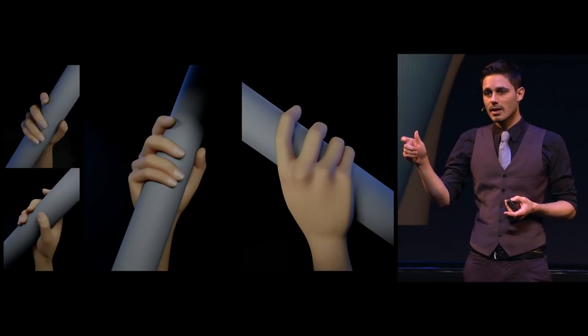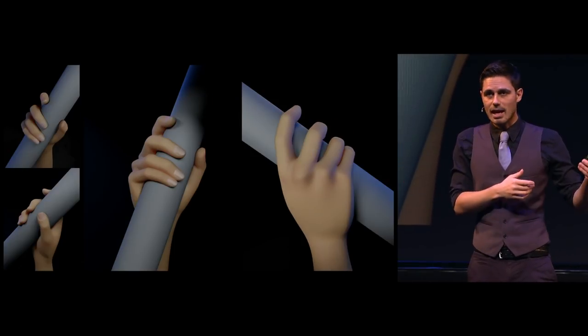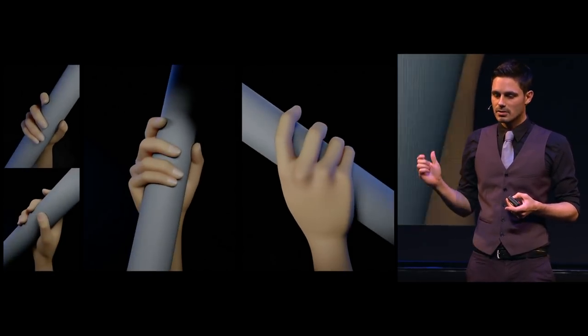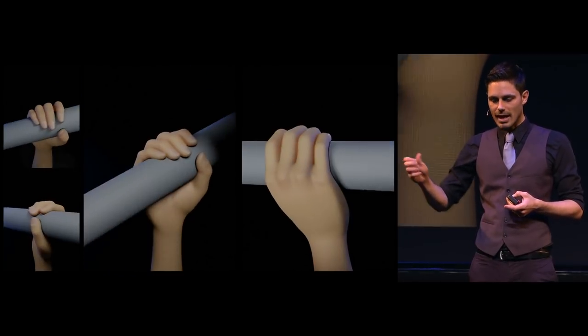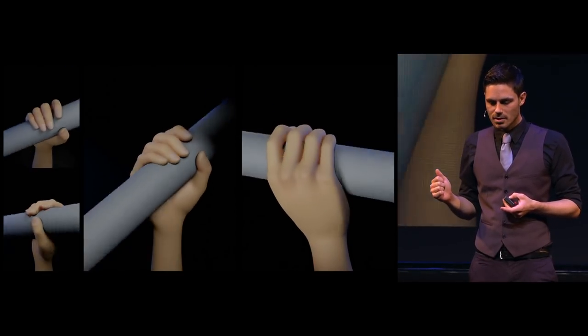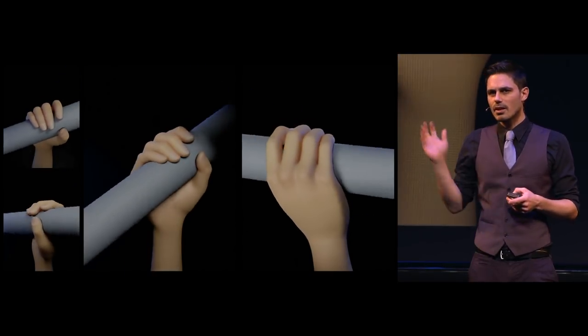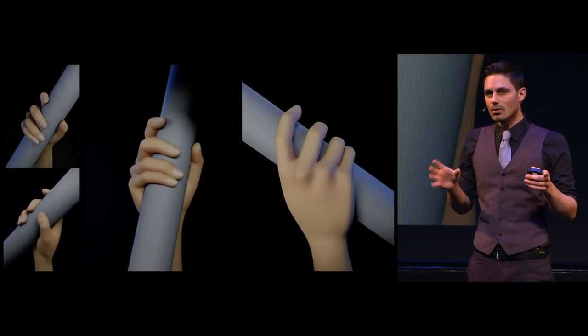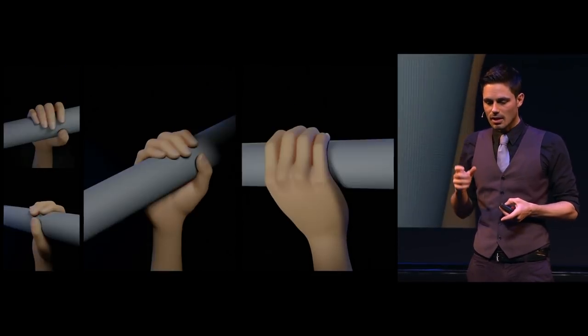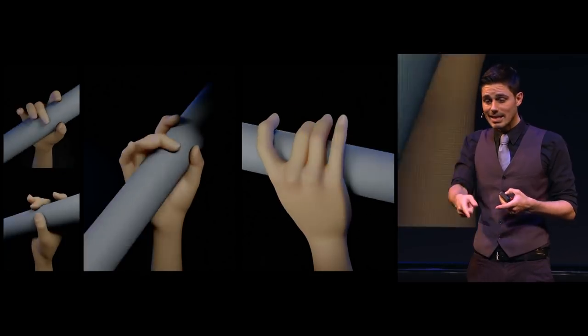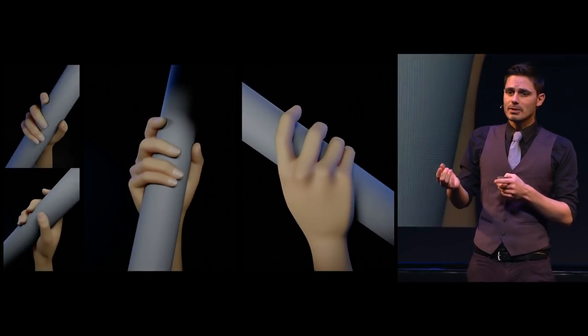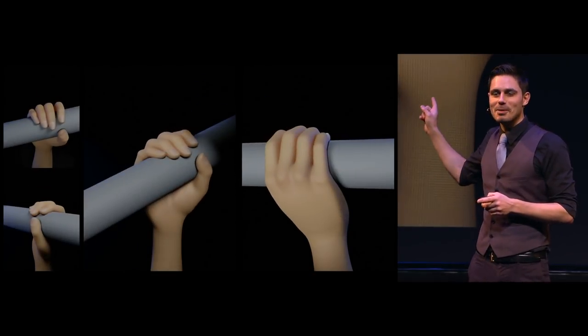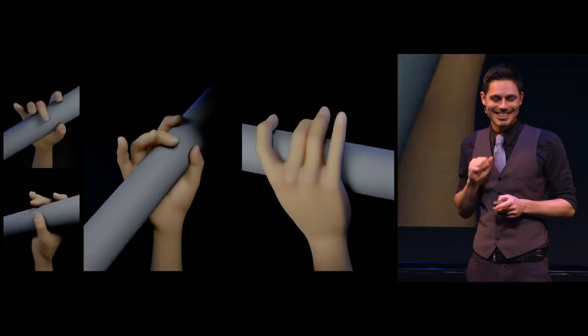Also, there's not one way of holding something like this. Let's say it's a staff or a piece of pipe or something like that. Your hand is very malleable and it's always readjusting itself. So, you might be holding it like this. And if you have, for example, a staff and you're just walking with the staff, you might notice that you're constantly kind of shifting the angle in which you're holding the staff. And, you know, you can get away with this. By the way, I'm just kind of blending it from one to another. But if you want to really go fancy and make it readjust itself, then you might want to do something like this. And in this case, it's different from one post to the other. It's probably my favorite example that I animated. It just feels really nice.